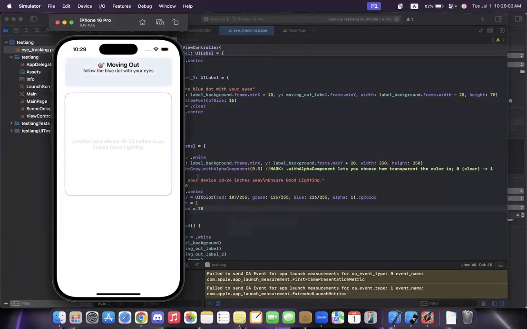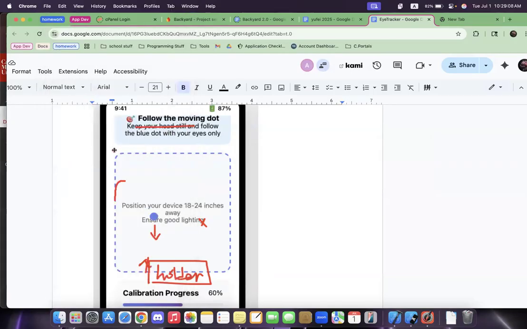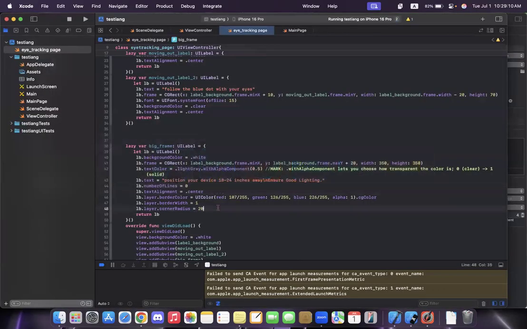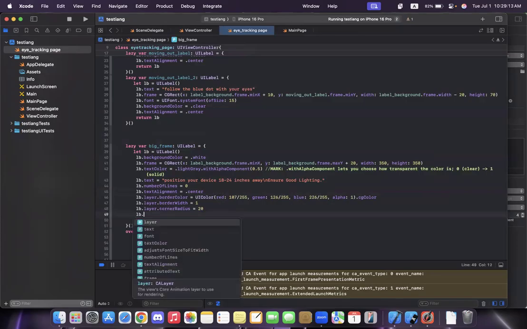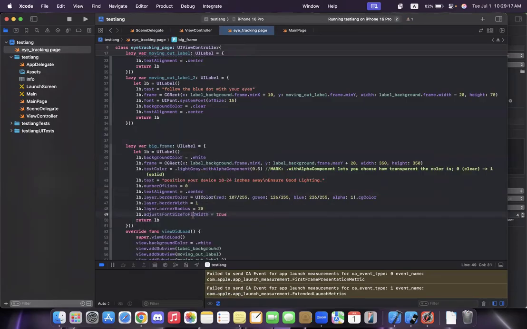Yeah, so I'd say we have something pretty decent. And you can see that this definitely starts on a new line. And don't forget, we also have adjust font size to fit width, but we don't really need this right now because it's not that much text.